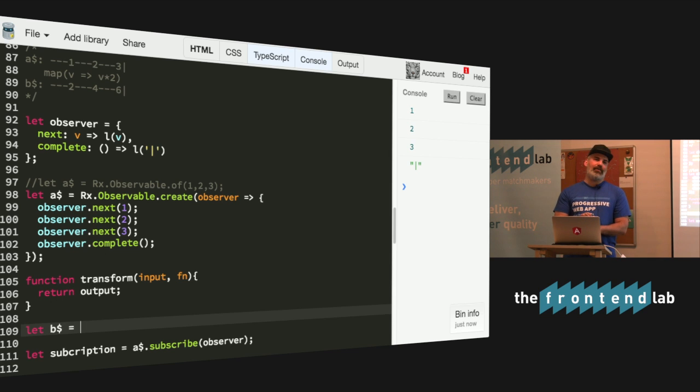I'm using a $ at the end. This is a kind of convention that we use to say that we are working with a stream. And the way I'm going to use transform is by getting the original stream that we created before, and passing this new function that will duplicate the values.